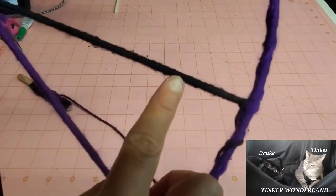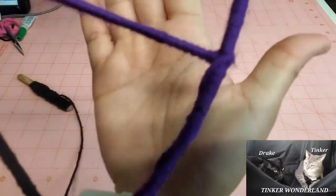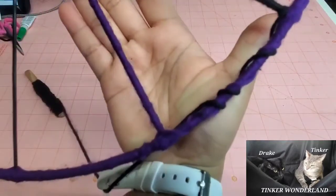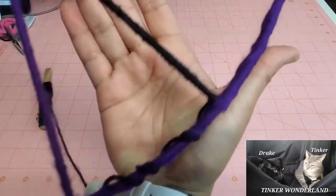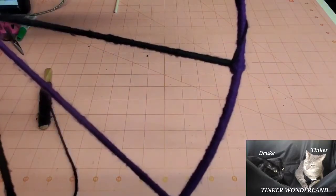So here you go, guys. As you can see, I alternate the yarn with two different colors. We have the purple, the black, purple and black, alternating to each other with this bicycle wreath form that I got from Dollar Tree.